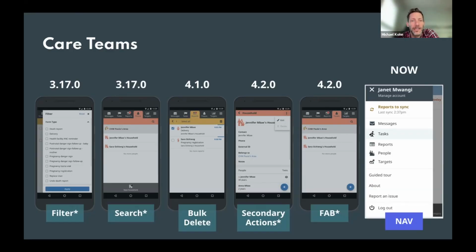I'm a product manager at Medic, and I'm really excited to share some updates on how we've made it easier for health workers to learn and use the CHT. If you've joined one of these roundup calls before, you know that we've been updating the user interface of the CHT to more closely align with other Android apps so that it has a really familiar look and feel.